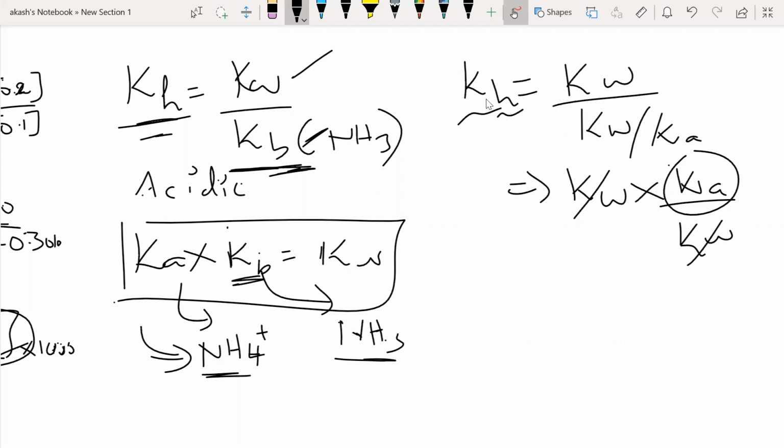This entire chapter is full of formulas. You just have to remember the formulas. Pretty simple problem. Hydrolysis constant is given. This is the acidic salt, so it's Kw by Kb. They are asking what is the Ka of the conjugate acid. So from this you'll get the Kb value for the base, and from that I can use the formula Ka into Kb is equal to Kw, which works only for a conjugate acid-base pair. So to get the Ka value, very simple.